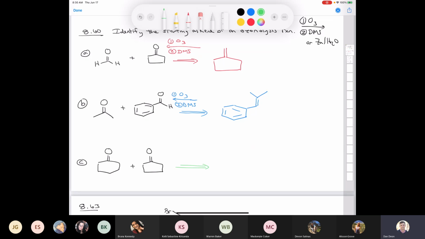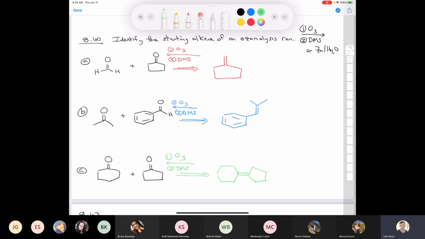So yeah, when you're thinking about what starting materials you would need, you'd have to have a 6-membered ring like this connected to a 5-membered ring like that. And that's it. And again, same thing, just repetition. It's like writing lines. If you ever got in trouble in school and had to write lines, you write the same thing over and over, and eventually it'll stick in your brain, right?